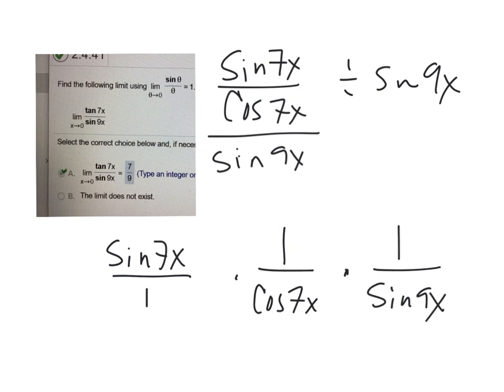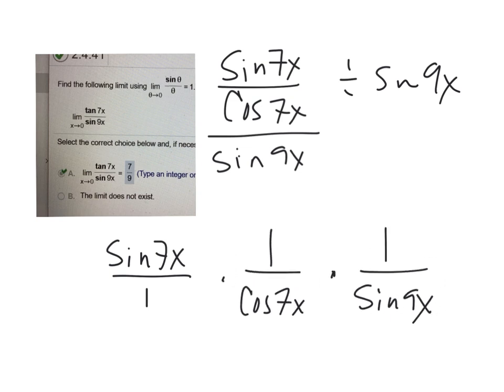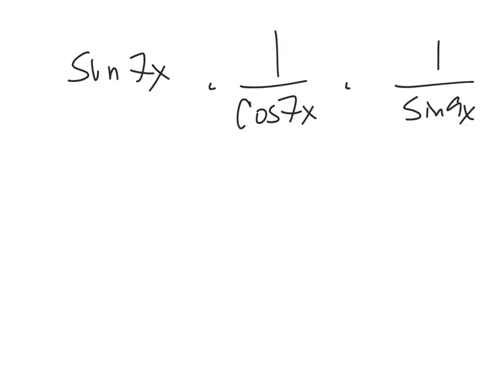And now we're going to do that same kind of trick that we did in that other question. Remember how we multiplied by, I want to make this be over 7x. When I take the limit, that's equal to 1, but I remember I can't change the value of the fraction, so I'm going to multiply by 7x over 7x. Cosine 7x I don't have to worry about, because if I substitute 0 in for there, cosine of 0 is 1, so that's not a problem. That's not something we're going to deal with.